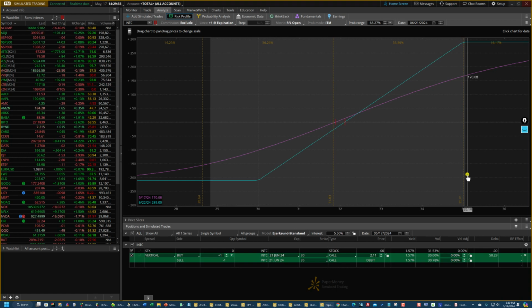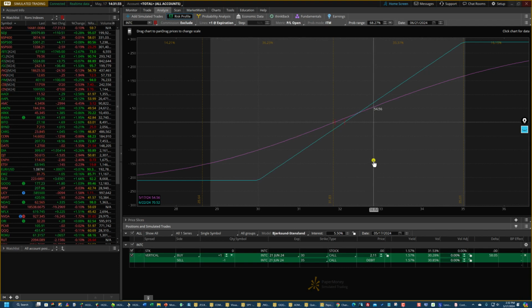But what I generally do, what I always do, if I get filled, I'll put a sell stop in for 55% profit. That's my goal. Now my goal is to make that 50 or 55%. The most I can lose is $211. The most I can gain is $289 if I held it to expiration. And this is on a single contract.